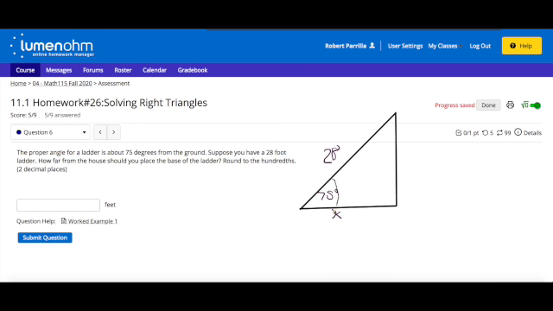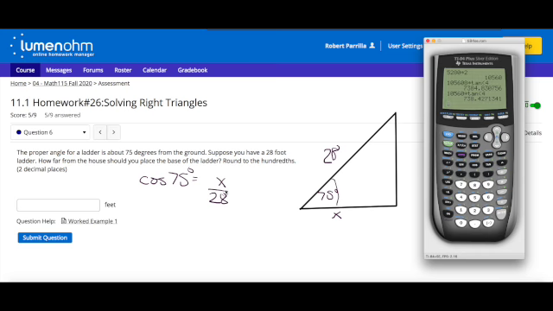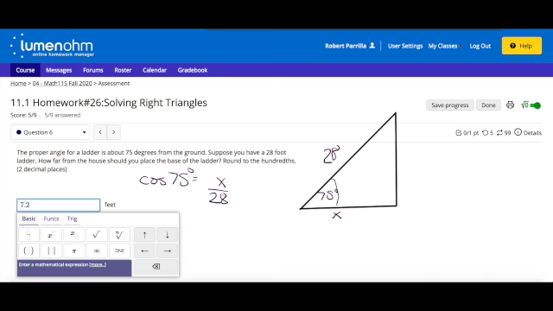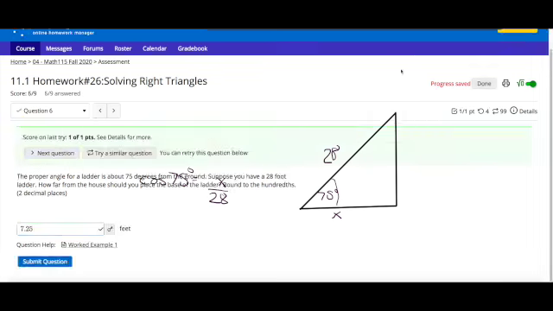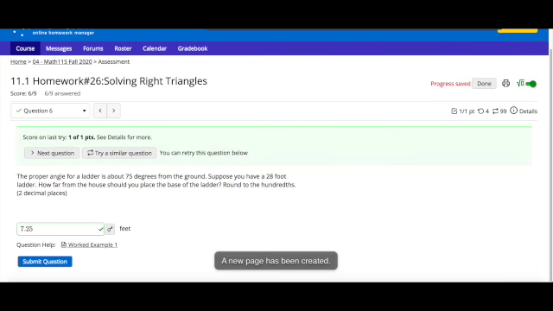Okay, figuring out what we have here. We have adjacent and hypotenuse. That's cosine. So the cosine of 75 degrees is equal to adjacent over hypotenuse. All right, so we're going to put that in exactly as we see it. Hopefully I'll do it right. 28 cosine of 75, and that'll give me 7.25. They wanted 2 decimal places because of the hundredths. So 7.25. And we got that right. All right, so try to be more careful about what we're doing here. And we're probably going to need that triangle back at some point, but let's see.